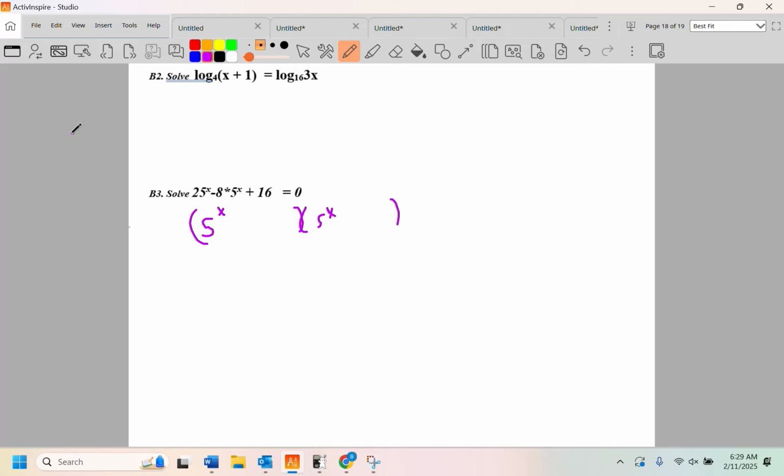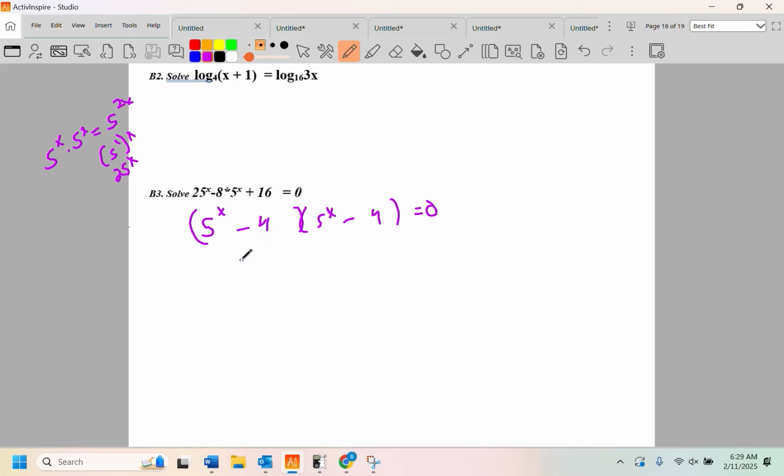why am I putting a 5 to the x and a 5 to the x there? I'm putting a 5 to the x and a 5 to the x there because that is 5 to the 2x, because we add the exponents, which is a 5 squared to the x, which is 25 to the x. That's why I'm doing that, because that's what it is. To get to a 16, I need 4s. And they're both negative because a negative times negative is positive, and I need to add to negative 8. Negative 4 plus negative 4 is negative 8.